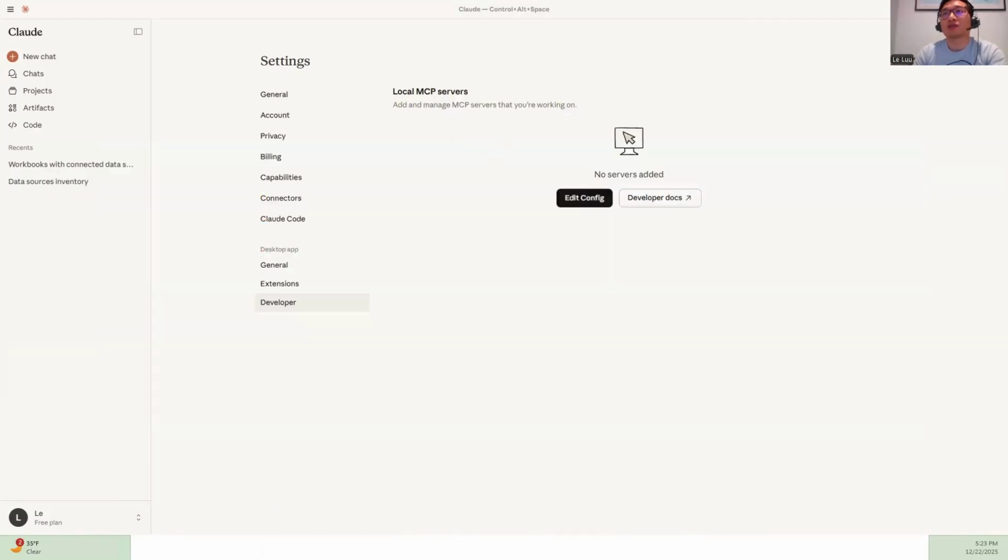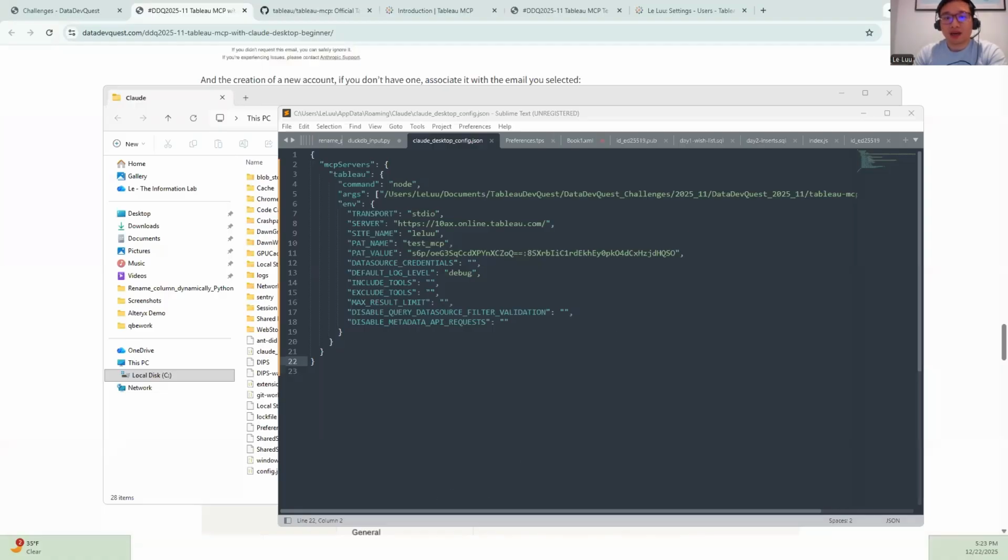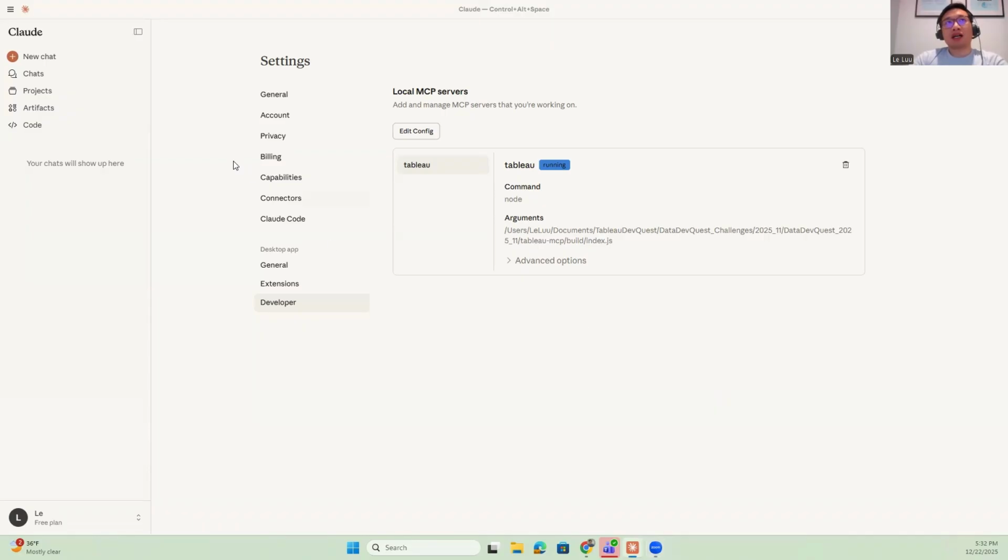Then we need to close and restart Claude. After I close Claude Desktop, I need to restart my computer, and I go back to Claude Desktop, go to Settings and Developer. Now it shows the Tableau MCP server in the local MCP servers here, with the argument pointing to the index.js.